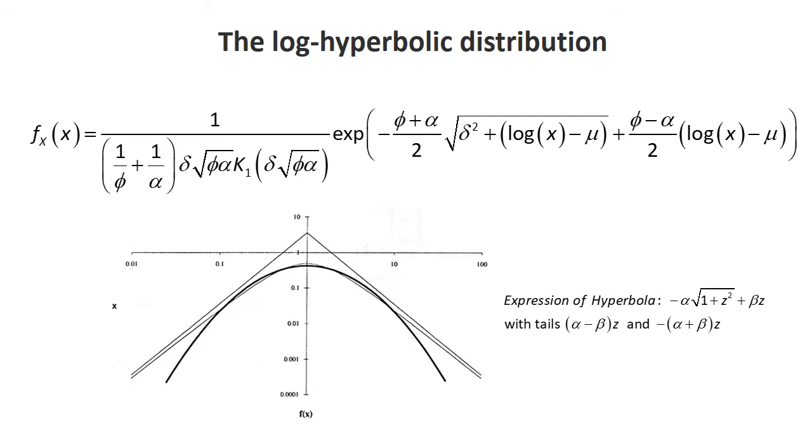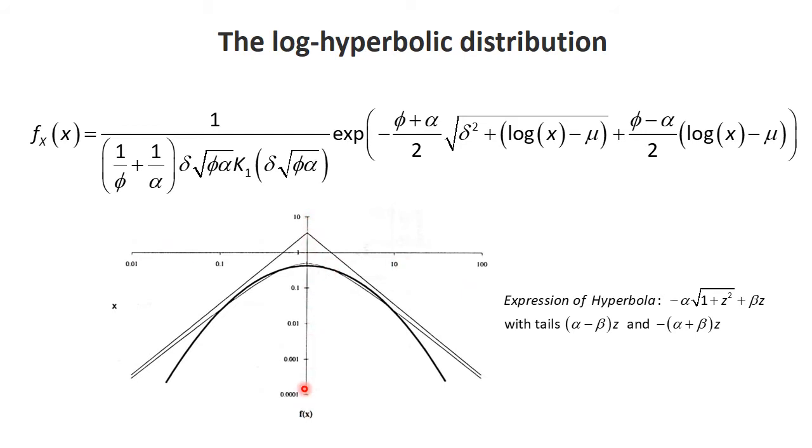The log-normal distribution is a distribution you're probably very familiar with, in particular related to size distributions. However, there's another distribution that's very commonly observed, called the log-hyperbolic distribution. So why do we call it the log-hyperbolic distribution? First of all, we have this very elaborate expression here. Before going into it, let's see what happens to the shape of the distribution when we take the log of the density and the log of the variable x. We're quite used to taking the log of the variable; here we're also taking the log of the density.